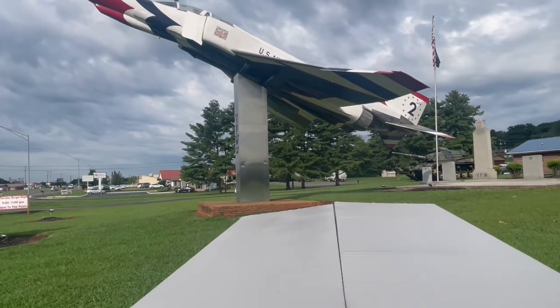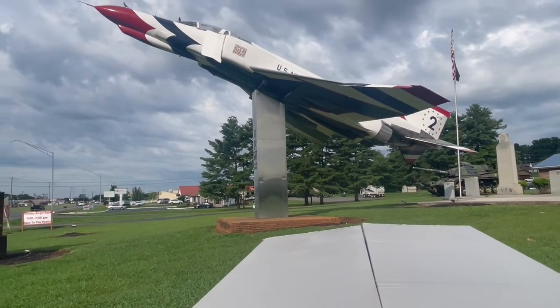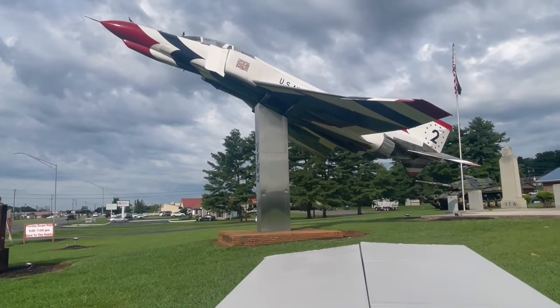The sun's popping out from some overcast skies. So we're going to get our airman up and just get a couple quick shots and see how this works out.